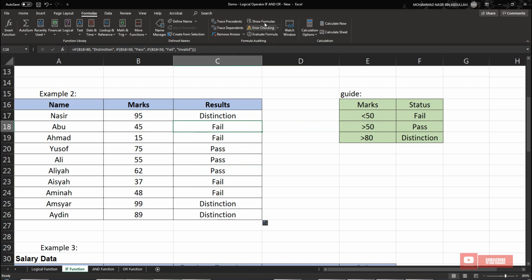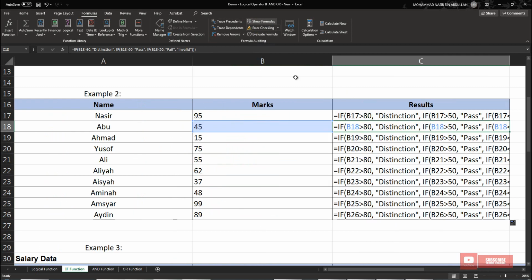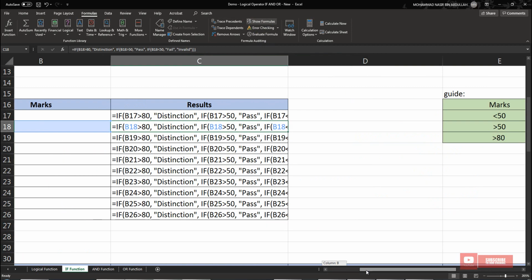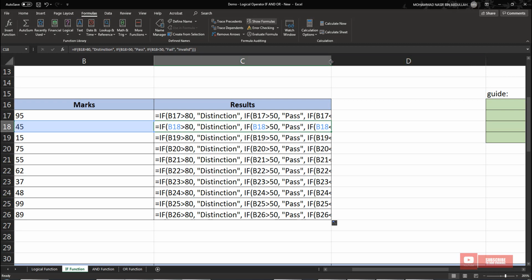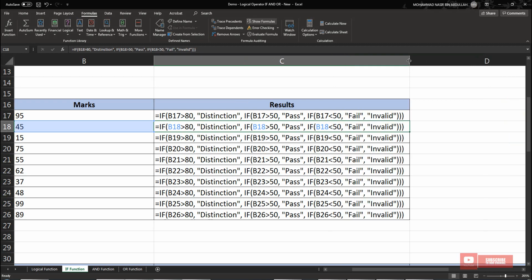So this is what we call a nested if, right? We use more than one if in a single formula. In the formula, the first logical operation is when the marks is more than 80, so it will show distinction. If not true, it will go to the next if.